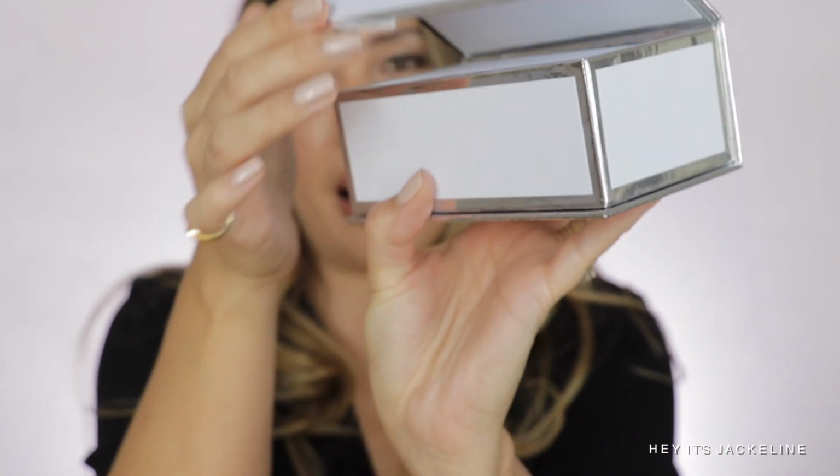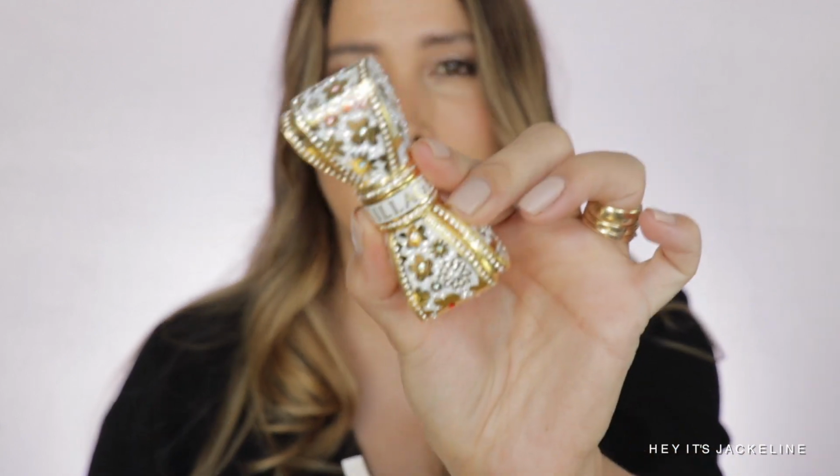I have unboxed these bold lipstick cases so many times, and not too long ago, on my latest luxury haul, I actually purchased one that I had been eyeing so badly. This one right here. Isn't it beautiful? I know, this is gorgeous. I love white, I love pink. I'm eyeing the pink one, and the blush shade too. Let's see which one they got me right here.